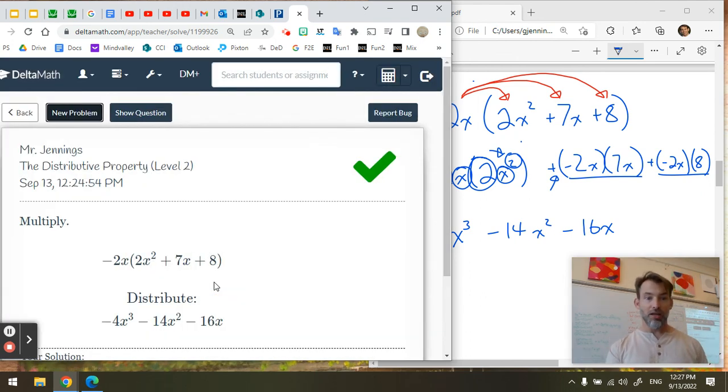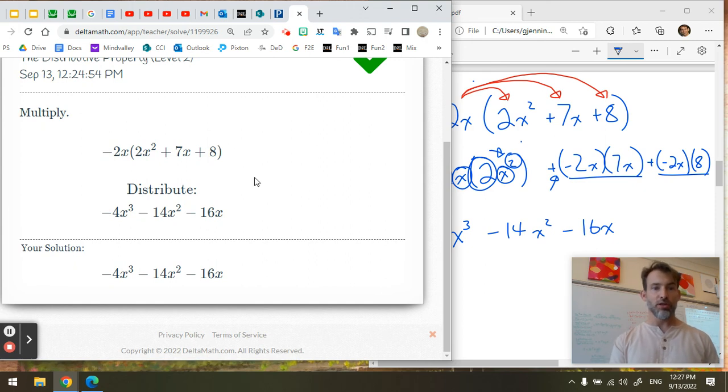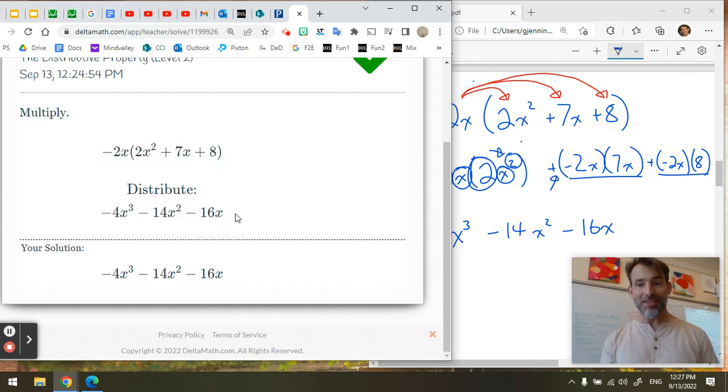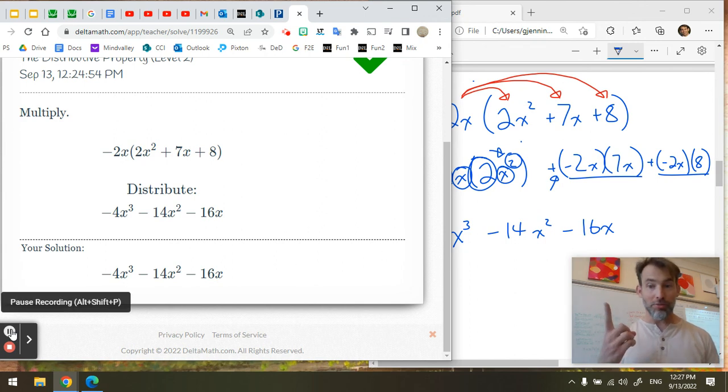Enter. Hooray! Let's see. Oh, there's no slow motion in this one, but you can follow through. It shows you the answer. It says distribute. So that's how we collect like terms and apply the distributive property to resolve these multiplications. Any questions, hit me up by email or find me in class. Bye for now, everyone.